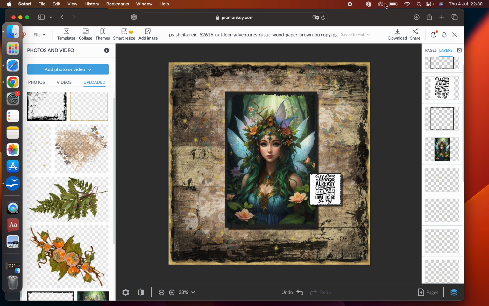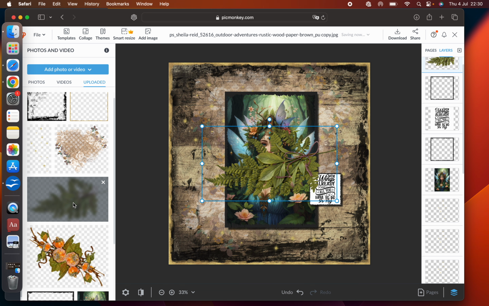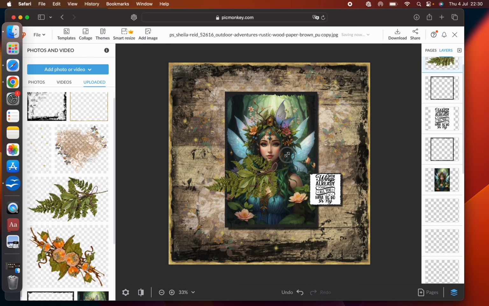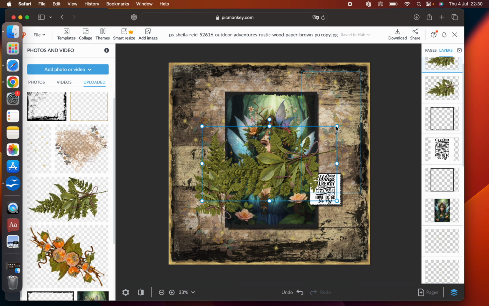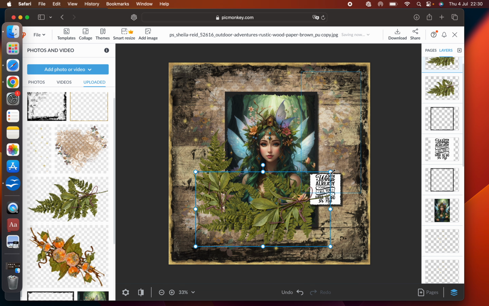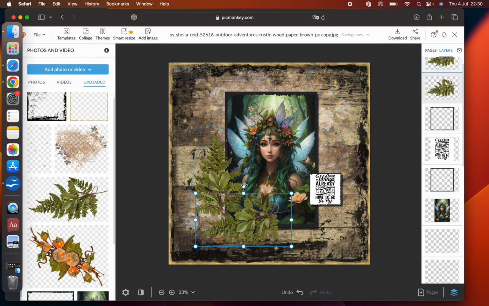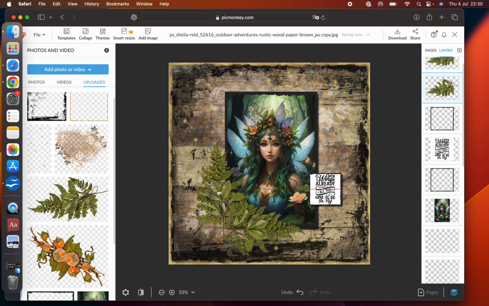Okay, so finally I'm going to add the foliage, which is a bit on the large side, so we'll make it smaller. I'll turn it round, I'll pop it there, decide what size I want, add another, make it a little smaller, turn it around, pop it there, click off.